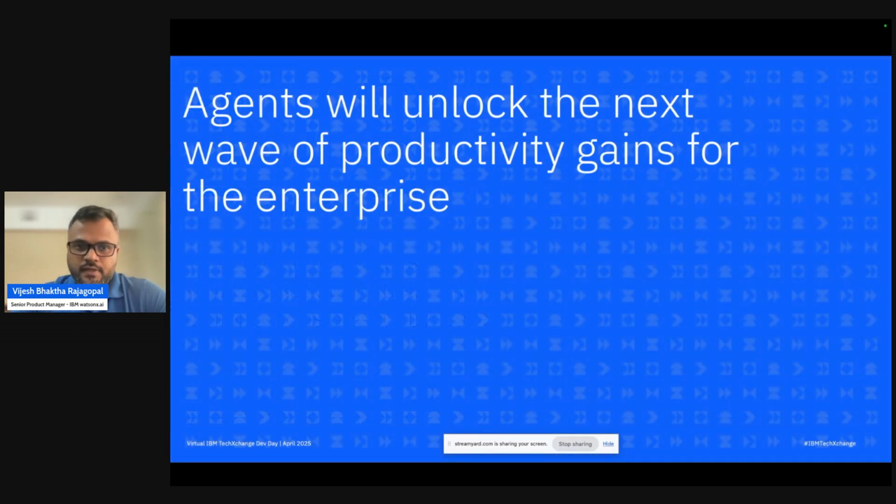So AI agents are going to unlock the next wave of productivity gains for an enterprise or for any organization. I'm excited to be living at this moment, where we can start building AI agents and see how they are going to solve problems and increase productivity for everyone.